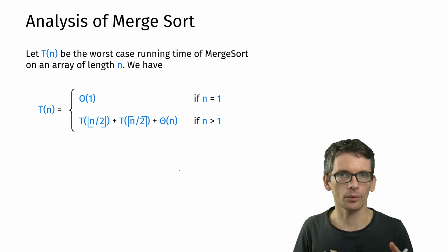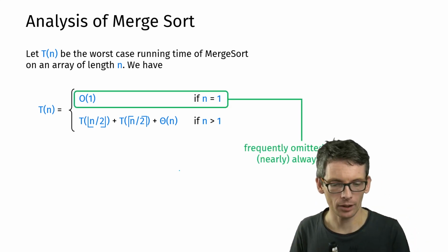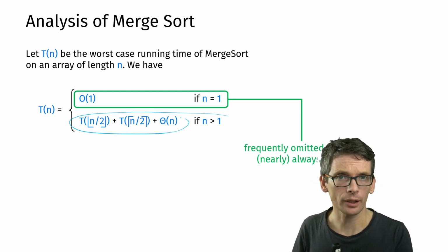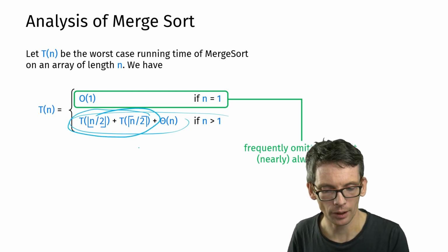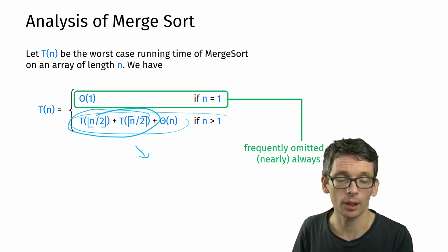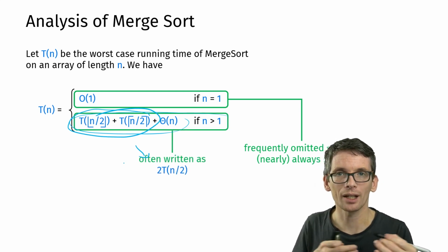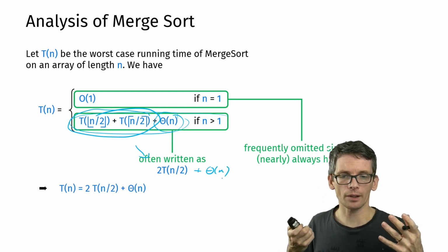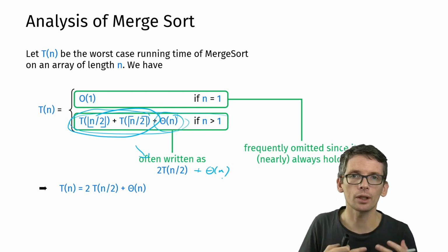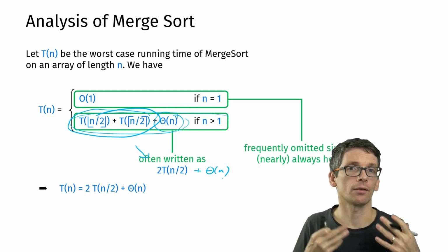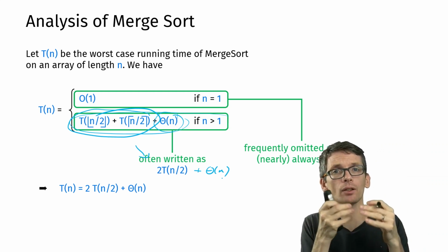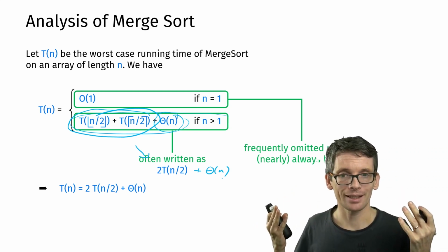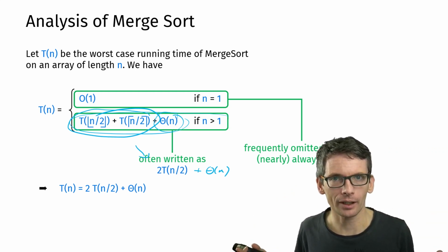When we write down our recurrence, we often will omit the base case, so we just write this second half here. Also, whether we're rounding down or up doesn't really matter, so we simply write T of n half plus T of n half, so that is 2 times T of n half, and of course we still have this plus theta of n here. So in short, we will write this recurrence as T of n is 2 times T of n half plus theta of n. So we're spending linear time plus 2 times the time it would take to solve a problem of half the size. So this doesn't yet tell us the running time of merge sort.